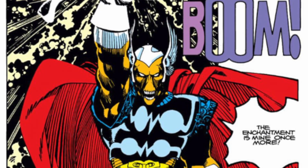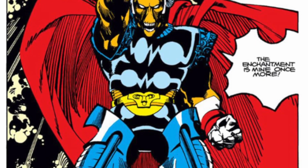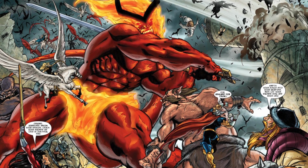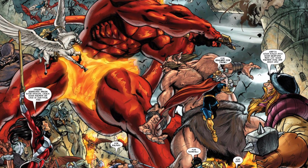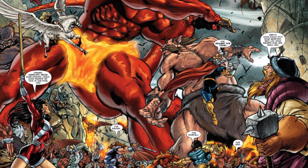So as we had Mjolnir, now we have Stormbreaker, and they both wield the almost exact same power. So later on, Beta Ray Bill would play great roles. He would play huge roles in things like Ragnarok, where he would fight along the Asgardians as if he was one of their brothers, and he would grow to become recognized as one. They always welcomed him in Asgard. But at the end of Ragnarok, as the Asgardians were starting to fall, Thor transported him back to his home people so that he could take care of them.